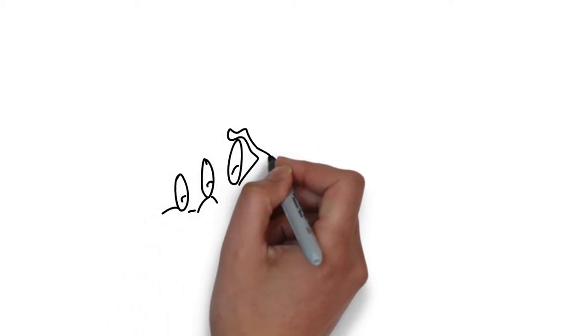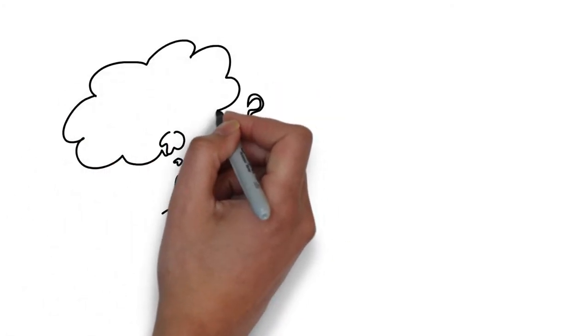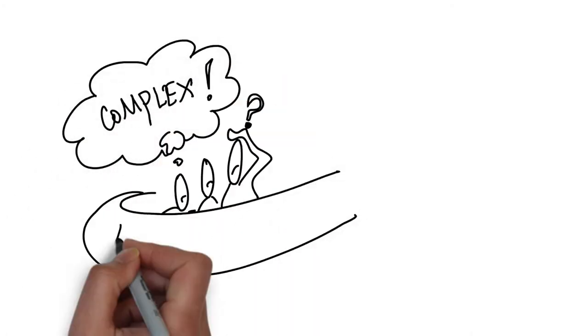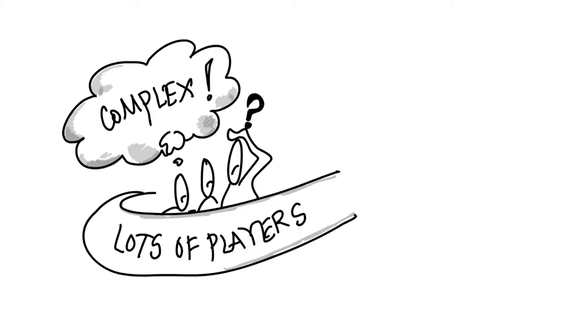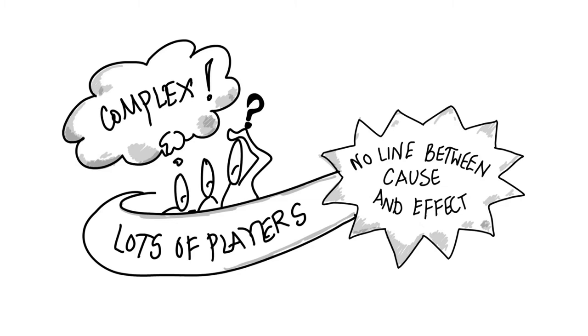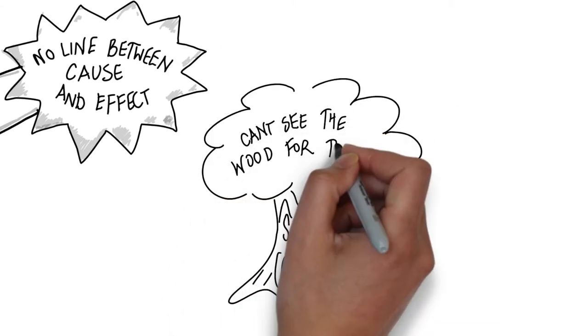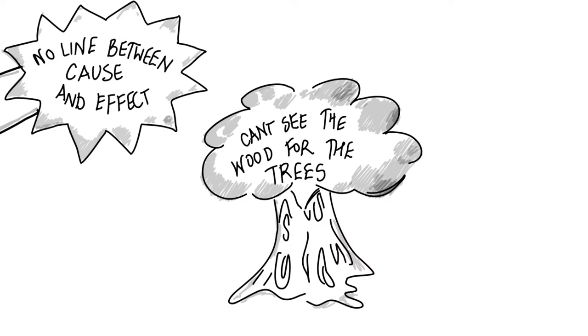Systems thinking is helpful if you're faced with a challenge that feels really complex or messy, where there are lots of different people or players involved who may have different perspectives, motivations and agendas, and there is no straight link between cause and effect, and where there are no simple solutions to fix a problem in your system. If you hear people saying things like, "We can't see the wood for the trees," "We keep changing structures and getting the same results," "We keep repeating the mistakes of the past," "Most of my day is spent battling the system," then systems thinking might just be for you.